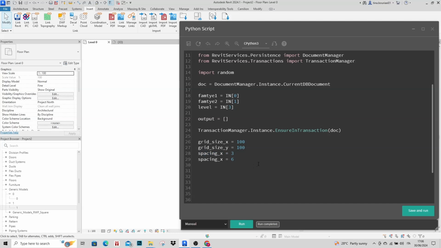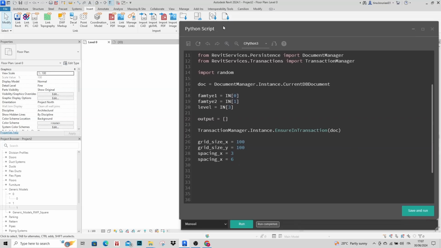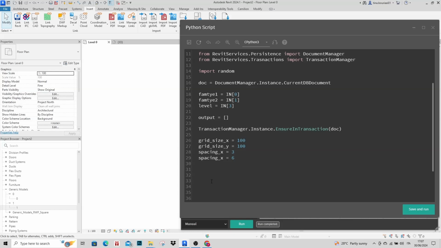So to create a grid we need a loop function actually, and to create x, y directions, we need to use loop inside loop. So for that reason, I'm gonna say for x, and I'm gonna use a range. All right, x in range.